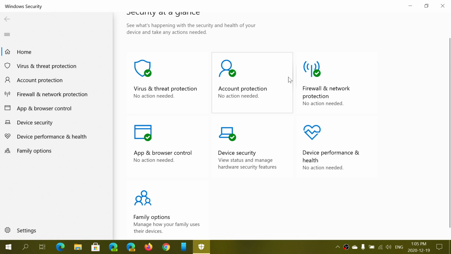Think of Windows Security as your main antivirus software. You can normally see it in your taskbar at the bottom right, though it could be hidden. Windows Security is the protection that Microsoft has. It's fine. It's good enough. I'll say it again and again: you don't need anything else.